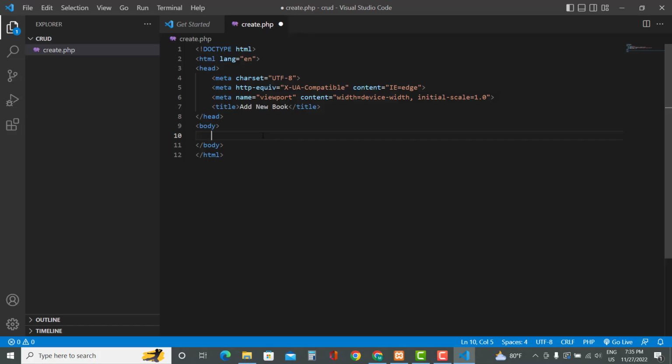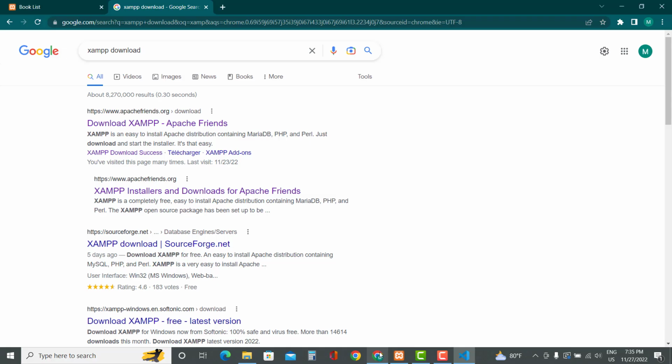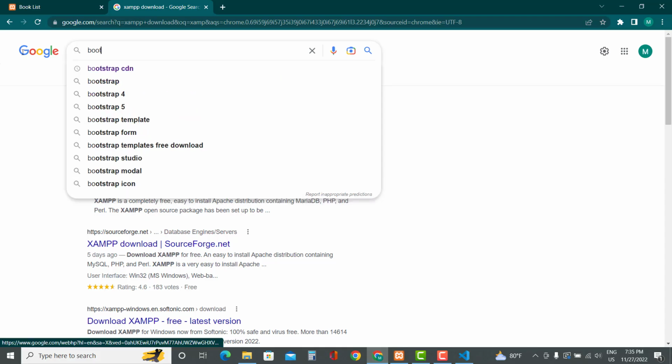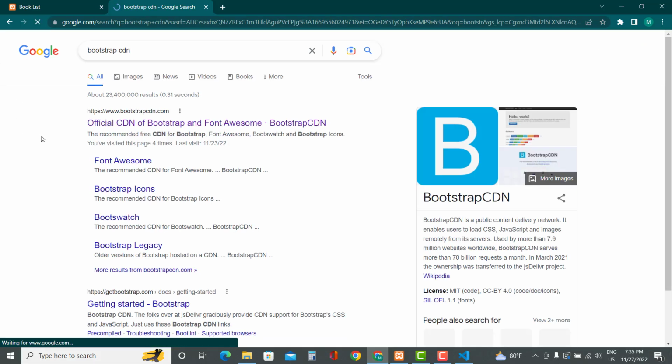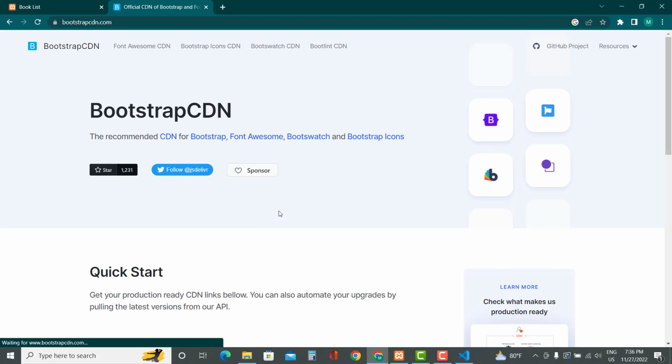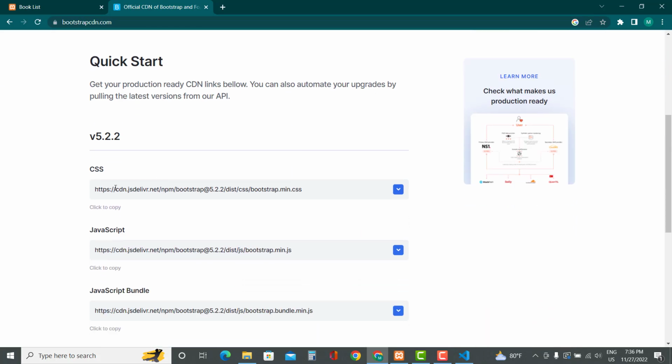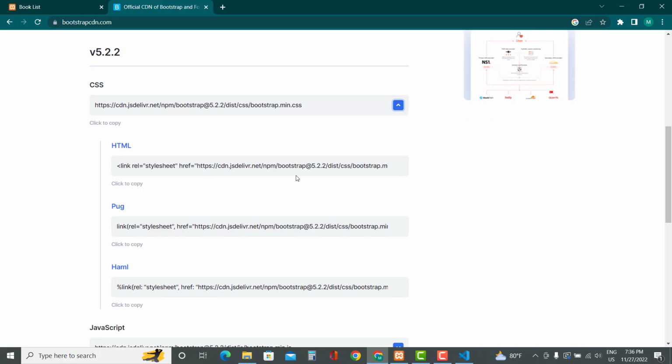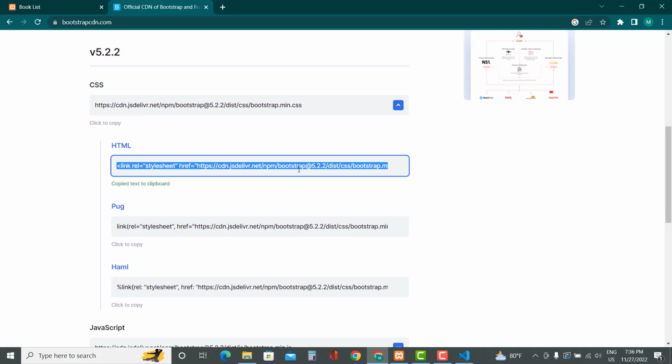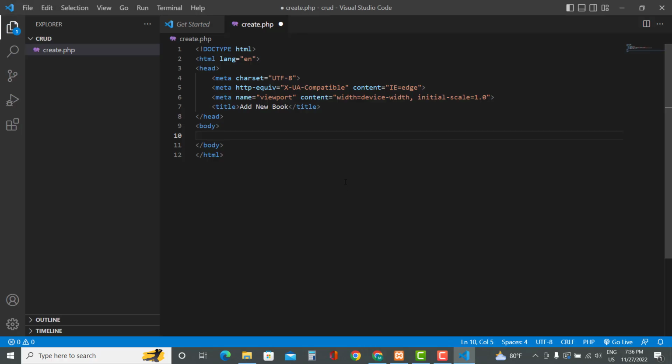So let's grab the Bootstrap CDN. You can get the Bootstrap CDN from this website, and we just need the CSS part. Let's copy the one that has the HTML link, and put it between the opening and closing head tag.